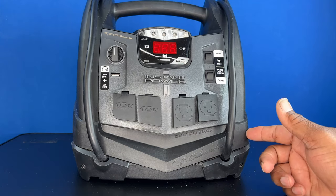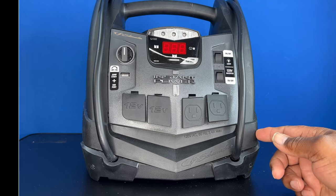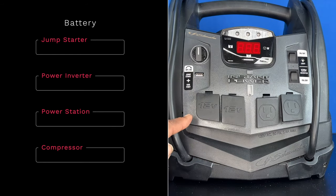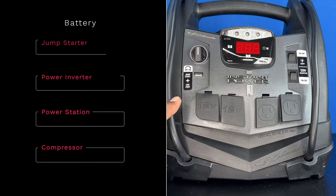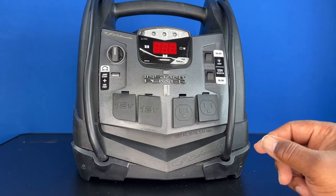No matter what situation, the Schumacher Power Station got you covered. This portable power station is a jump starter. It's a power inverter. It's a power station. It's a compressor all in one with 1200 volts of starting power.